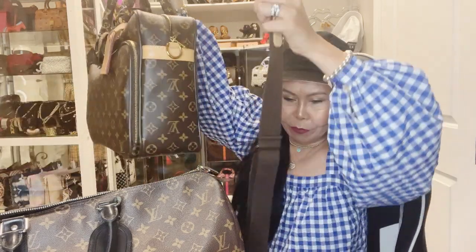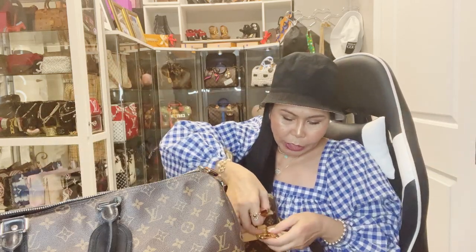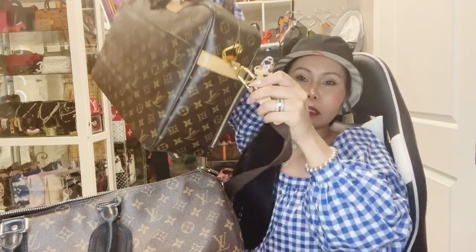So, lovely viewers, originally I purchased this with a strap, but for some reason I am not really using this strap because it is so masculine. It is just me, but in my opinion it is so masculine from my point of view. So it goes actually like this with the strap. Because I'm not using it, as you can see, lovely viewers, it is still glossy and shiny.